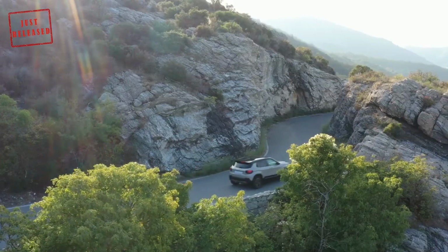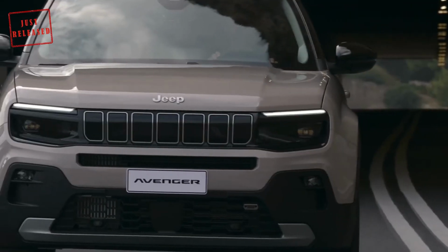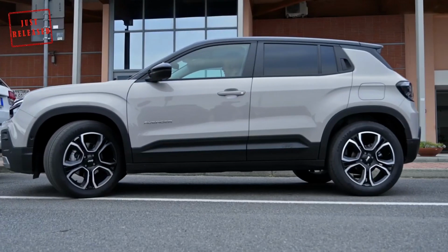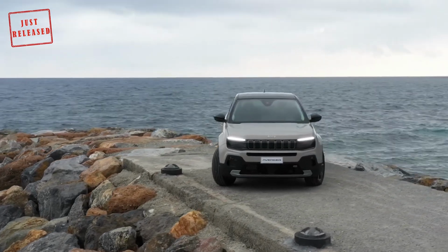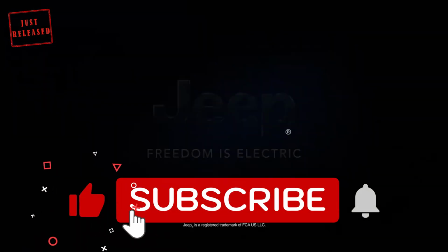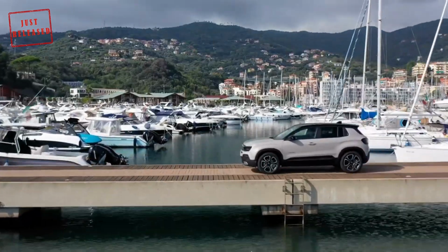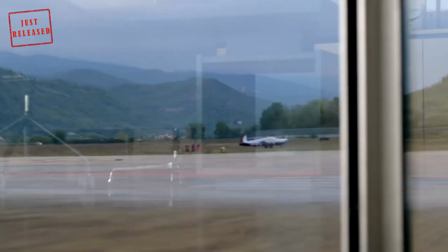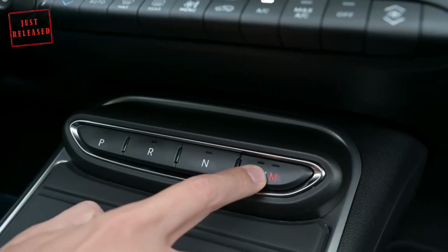Despite not being a full hybrid, the Jeep can drive in EV-only mode for up to 1 km or 0.6 miles, as long as the speed is under 30 km per hour. If there is enough juice left in the battery, it can also park exclusively with the combustion engine switched off. While the SUV is exclusively available in FWD form, at least until a 4x4 EV arrives in the future, the Eco, Normal, Sport, Snow, Mud, and Sand driving modes can help with traction on more slippery surfaces.